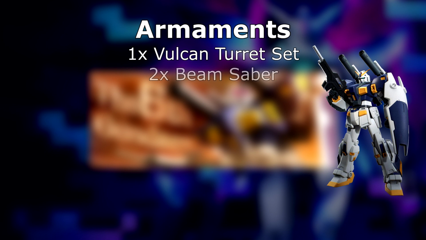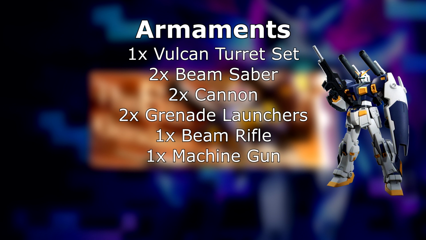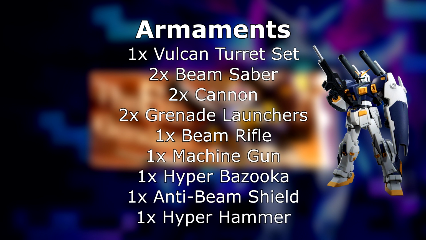As for weapons, it has a Vulcan turret set, 2 beam sabers, 2 cannons, these are the shoulder/back mounted ones you see there, 2 grenade launchers, these are mounted on the arms, a beam rifle, a machine gun, a hyper bazooka, an anti-beam shield, and the hyper hammer from the original Gundam. They just added thrusters onto it so it can go a little faster and hit a little harder. It's a neat piece of Gundam history, as most of the MSV suits tend to be.